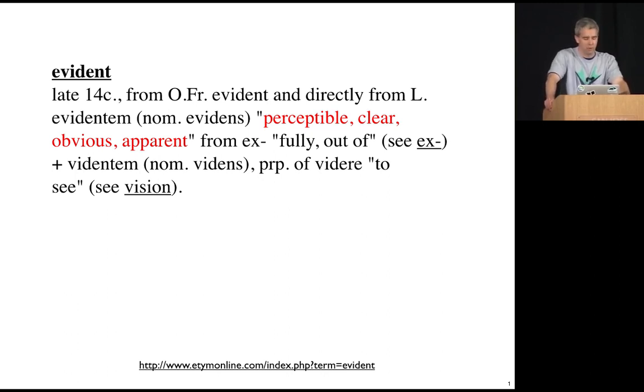And notice that I was careful not to say that the code base was 10 times bigger. I only said that the code base was accomplishing 10 times as much stuff, because that's really what we care about, right? We're afraid, we think that the size of a project is a proxy for problems, right? The length of the code is scary, but it's really about getting things done. And we're going to talk about what it means for code to be evident.